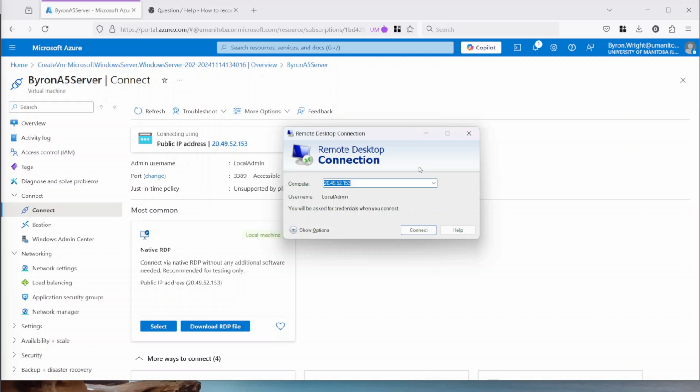This is my remote desktop protocol client. So I don't need to enter that in, just kind of like the way when you use a web browser, HTTPS, you don't need to enter in port 443. Notice that the username I'm connecting with is also local admin. That's again matching the username that we created when we created the virtual machine. So I'm going to connect.